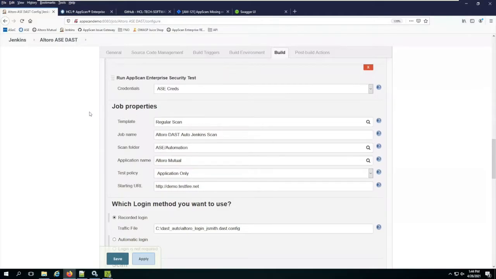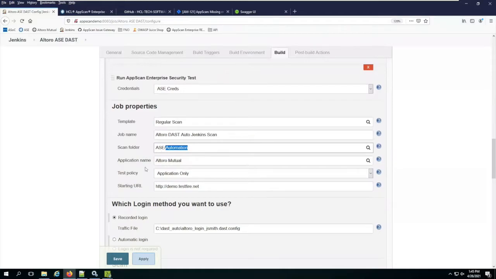So as part of my AppScan Enterprise automation setup, I have my plugin installed to Jenkins, which is necessary. I have my API credentials here. I have my scan template set up. I gave my scan a name. If I'm running a scan from Jenkins, I like to put the word Jenkins in the scan name, just so I can look at it later and see where the scan originated from. I have an automation folder dedicated to just the automation in my AppScan Enterprise environment.